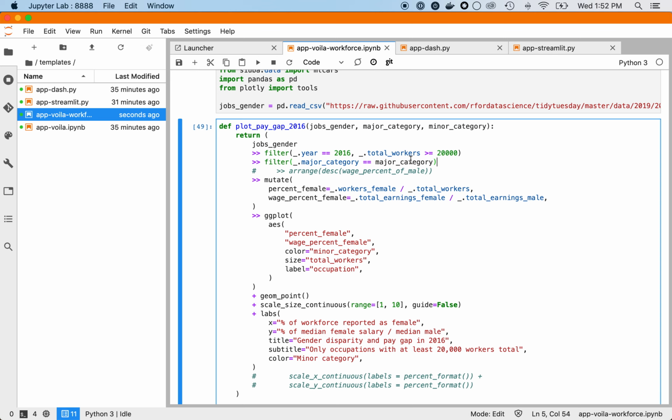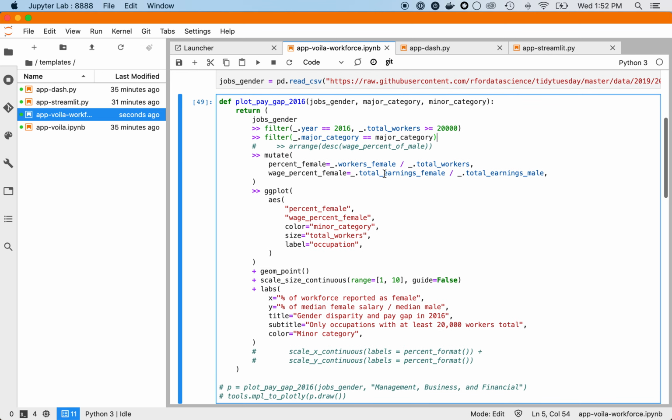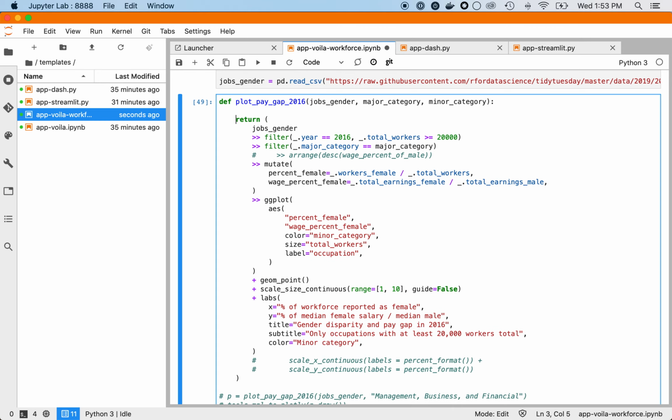Yeah, I need to think a little bit about how to do this. But one thing we can do is we could turn this into a simple set of if statements for now. So let's do, let's see.